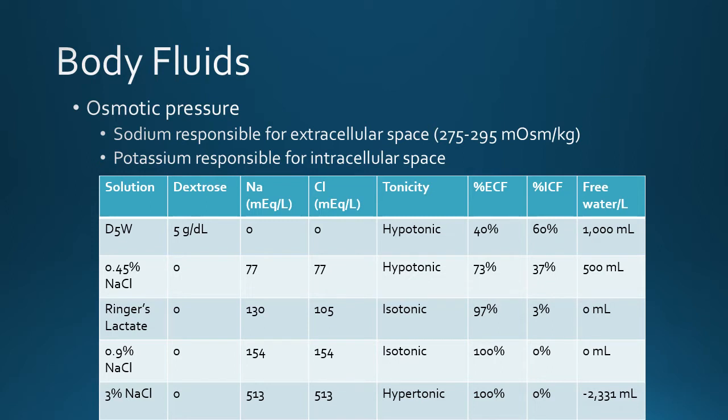Now, here are the common fluids you may administer to a patient IV. Some of the things I want you to know, obviously, is the dextrose concentration. Then we're going to look at sodium, chloride, and then the tonicities. Remember the concepts of hypo, iso, and hypertonic solutions. That'll be important when we're looking at where we want to send those fluids as we infuse them into the patient. Based on tonicity, you can determine what percentage of that fluid should end up in the extracellular space, should remain there, and then what percentage is going to go into the intracellular space.